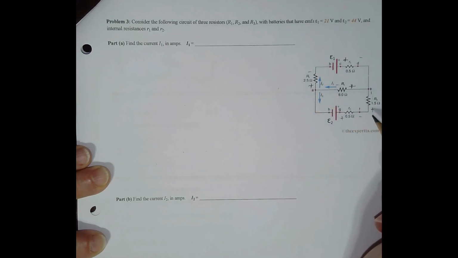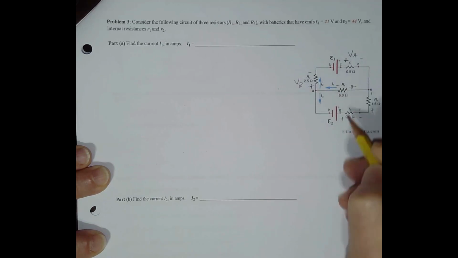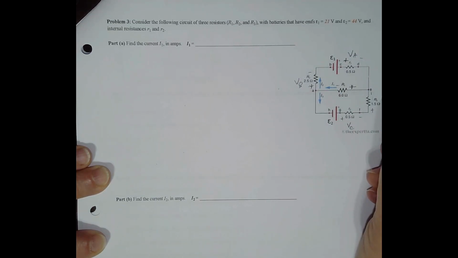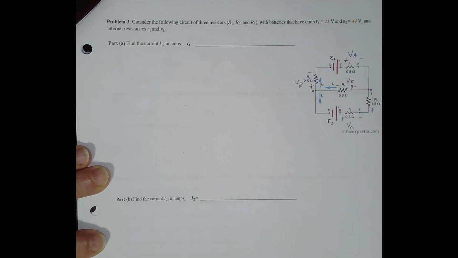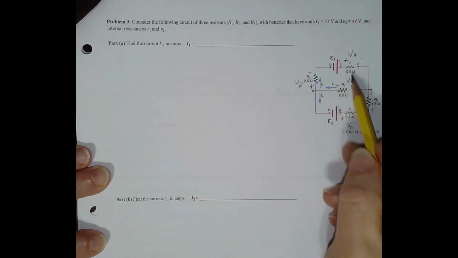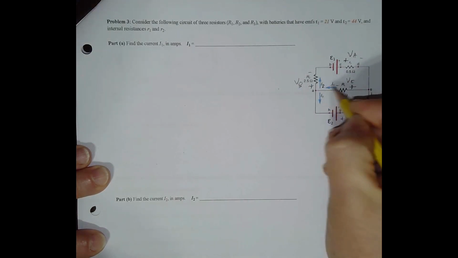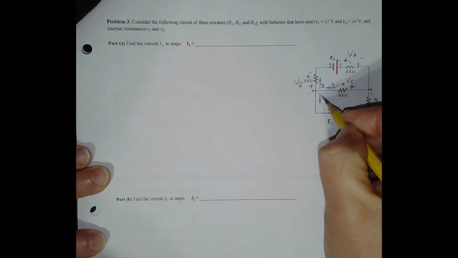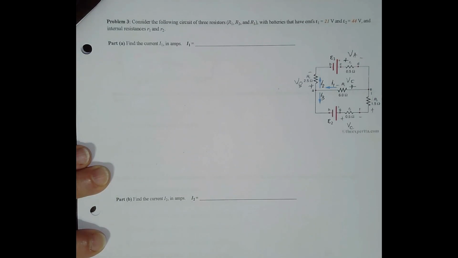And so we could go ahead and name these all. We could name them VA, VB, VC, and VD, VE. So we can write KVL easier, or we could just, as we write KVL, just do IR for each one as we come to it, right? So this one is I2, this one is I1, and this one is I3. A little small on the paper there.